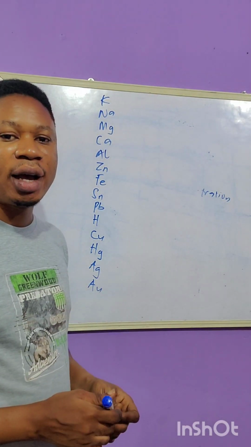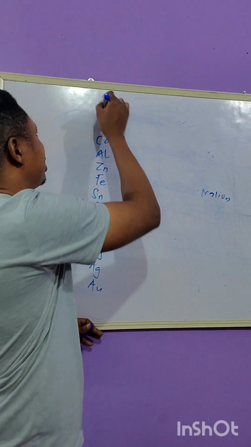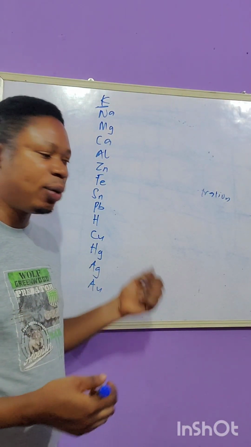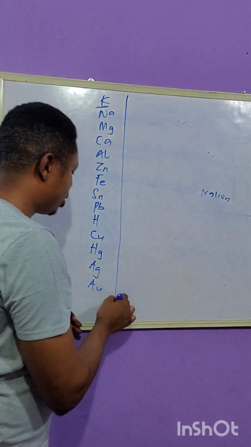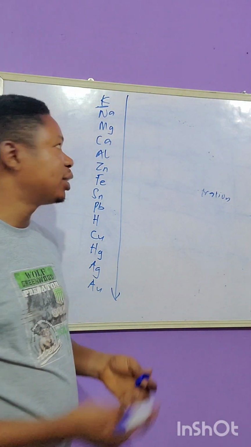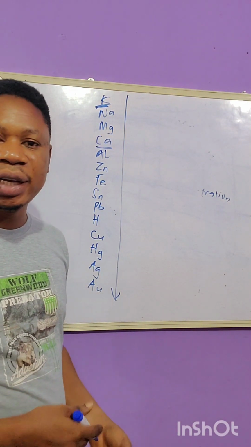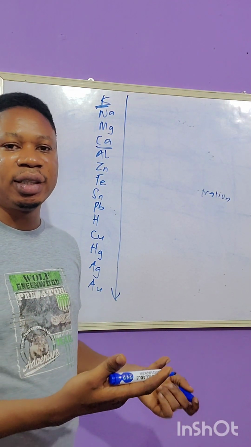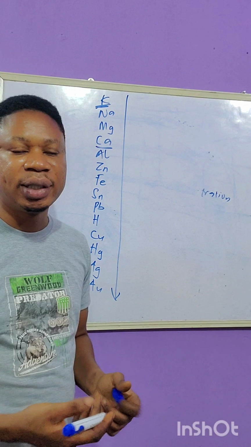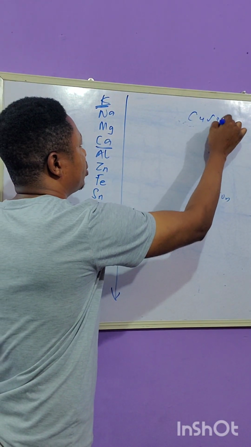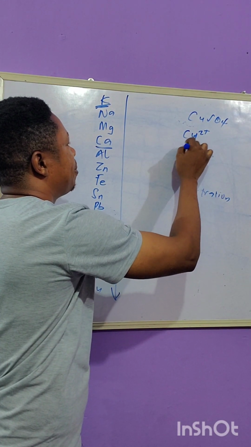This arrangement shows the position of ions in the chemical series, and you can see the topmost is potassium. So the rule says that ions that are lower in the series are discharged in preference to those that are higher. So that means the preference goes down. So in a solution that contains potassium and calcium, for instance, calcium is lower in the series, so calcium will be discharged, while potassium ion will be left in the solution. That's for cations.